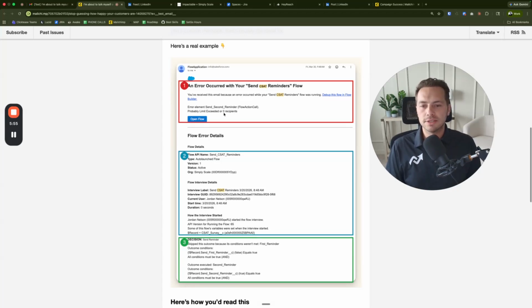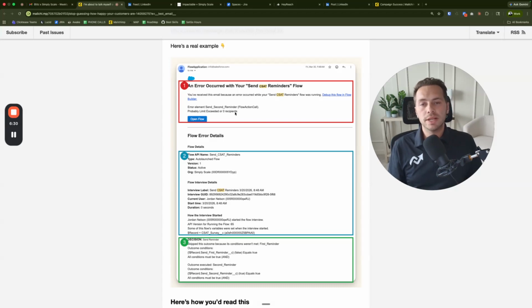But I would know that as soon as I see 0 recipients in this part of the keywords, this is going to be due to an email not having an email address. So in other words, I tried to send this to a contact that we had in Salesforce, and we're likely missing an email address. When it tried to send it, it's telling me there were zero recipients, meaning we didn't have an email, so we couldn't send this out. So now I know pretty much what the issue is. There's a send CSAT reminders automation. It didn't find an email and it couldn't send it.